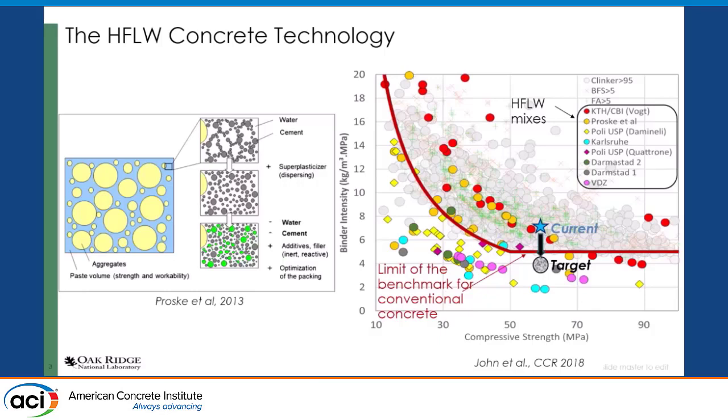Okay, so the Oak Ridge National Lab now is leading this work in the US. Before that, to my knowledge, there were no people working on this here in the US. Anyway, you can see that a number of mixes fall under where the current technology is. Which means if we can decrease the binder intensity, we can decrease the carbon footprint, right? So our partner that I'm describing here today, here is where they are, the star, and we want to move them here. We're going to decrease their binder intensity by half, or increase their efficiency by half.